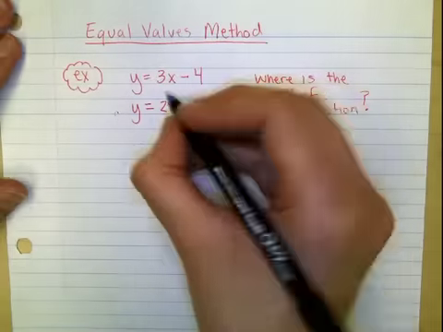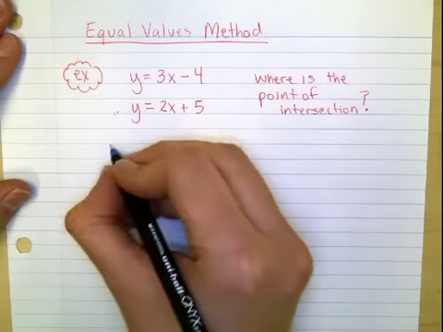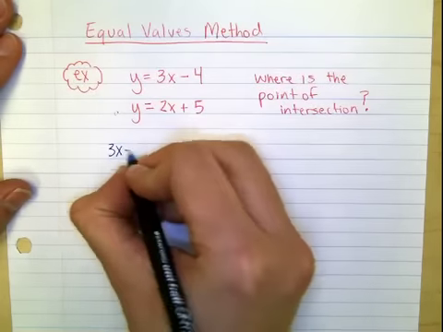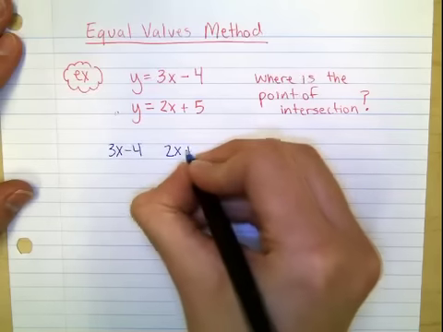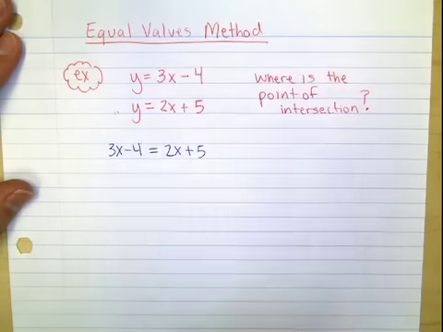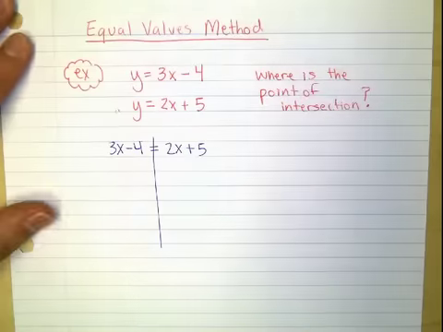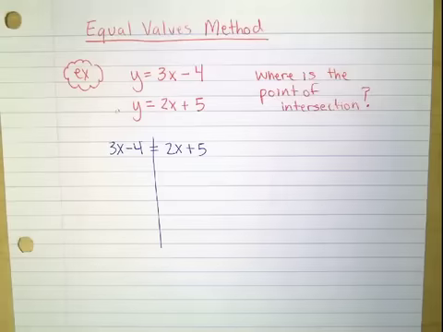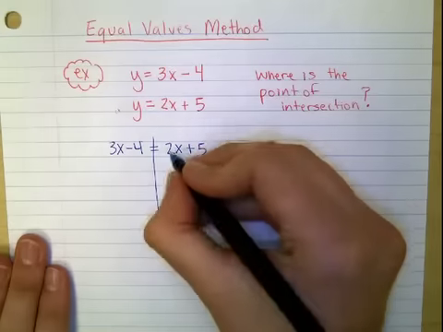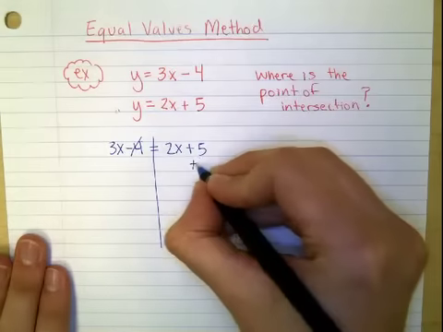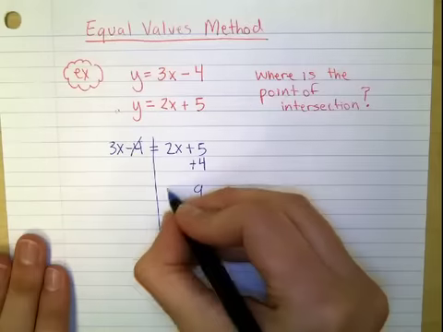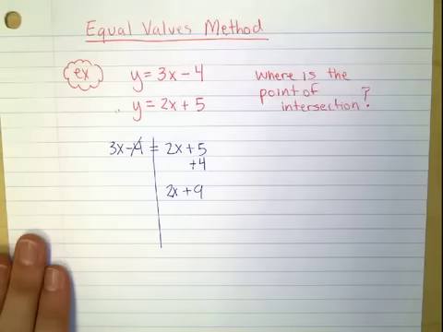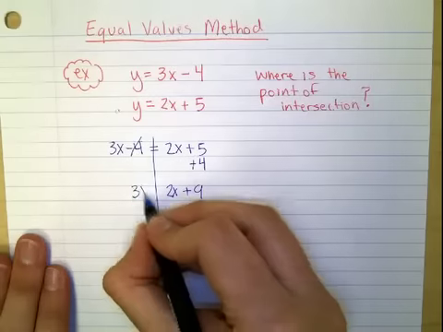So here we got a line that's 3x minus 4. So I'm going to write 3x minus 4. And we want to know, when does it cross 2x plus 5? Well, I'm going to set these two lines equal, put an equals sign down the middle, and solve it like an equation that we're getting really good at doing. So it'll be fast from here. I'm going to add 4 over here, flip it over to a positive 4, and say 5 plus 4 is 9. I'm going to rewrite this as 2x plus 9, and I still have a 3x over on this side.